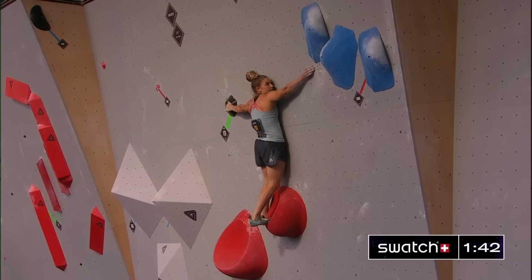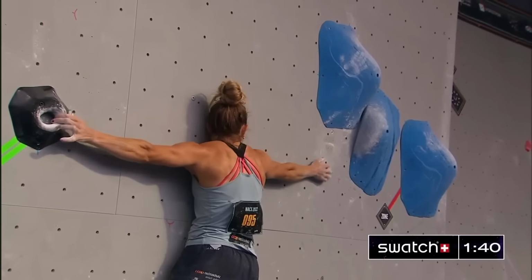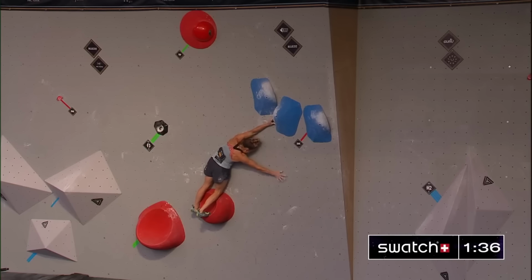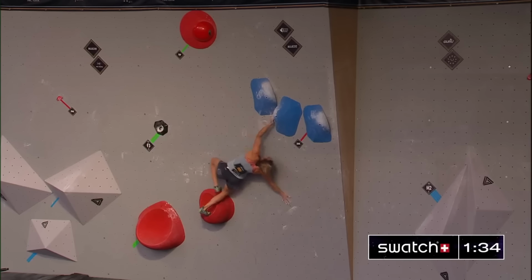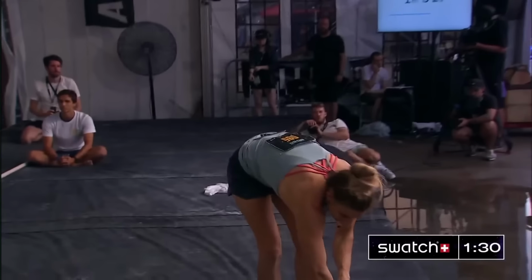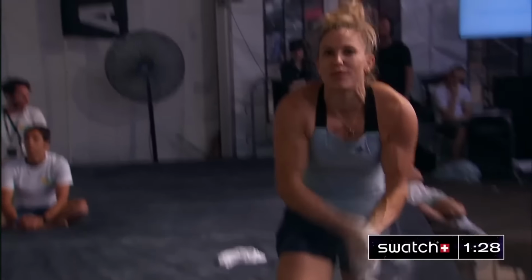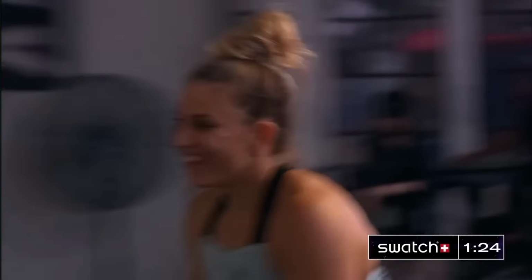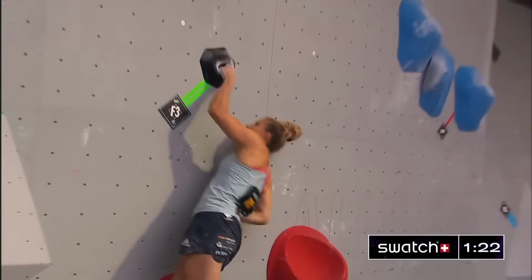Let's make sure, a couple deep breaths. Oh, she is gonna go back. A little bit slower, just hunting any advantage. That's really hard to do on this angle. Wow. Todd, she's probably a finger's width too low on the left hand. That's probably the difference that we're looking at for her being able to control that left hand and swing out and not.